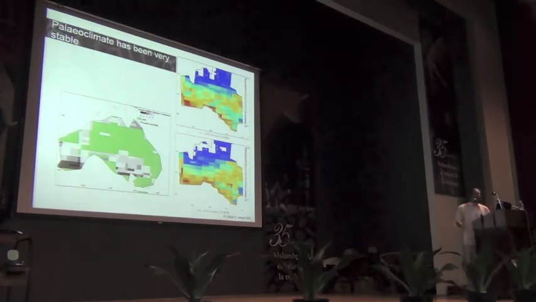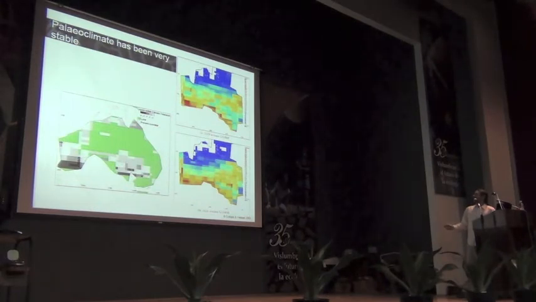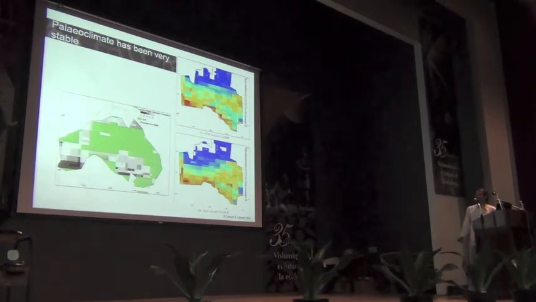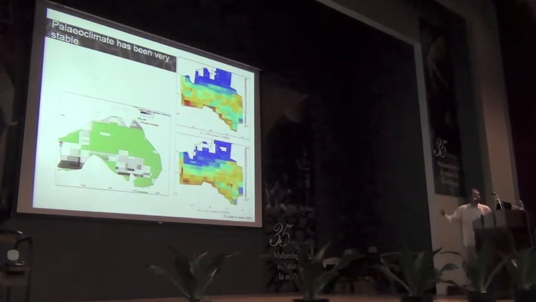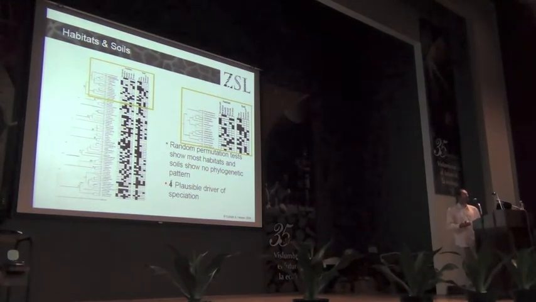The niche modelling here isn't particularly useful. We ran niche models for all species and projected into the Last Glacial Maximum — we get a southwest Australia diversity hotspot. We projected our ancestral state reconstruction into southwest Australia and get southwest Australia as the climatically suitable area. So what we've got is a climate that's suitable for these species and a steady state accumulation of species within the area. The climate has been a necessary component, but it doesn't seem to be driving anything, because we've got a steady state accumulation.